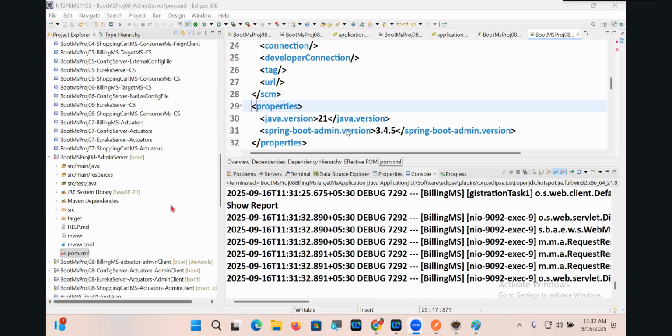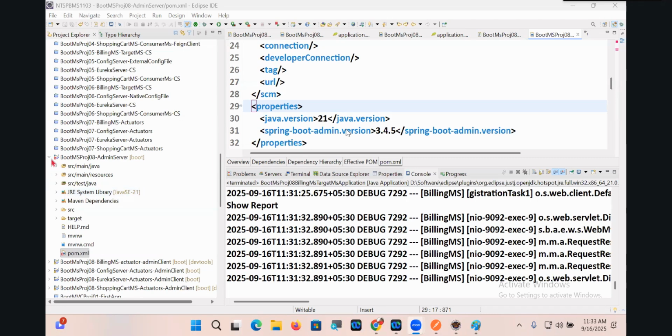They give a scenario: what will you use? Config server. This is the scenario, what will you use? Admin server. Or they give only a topic and ask what is the purpose of it. Scenario, you choose the topic. Topic, you tell the purpose of the topic. This is conceptual testing.